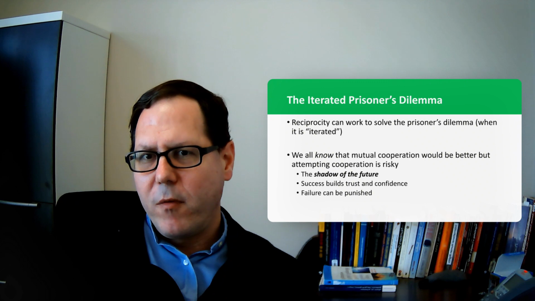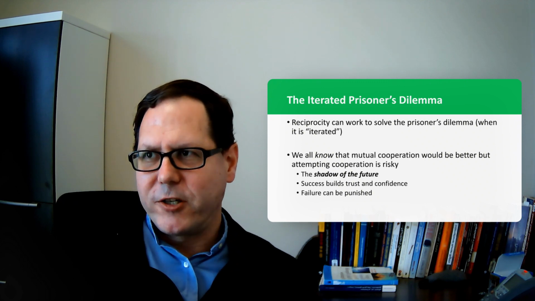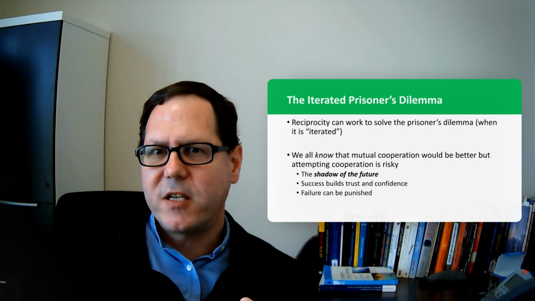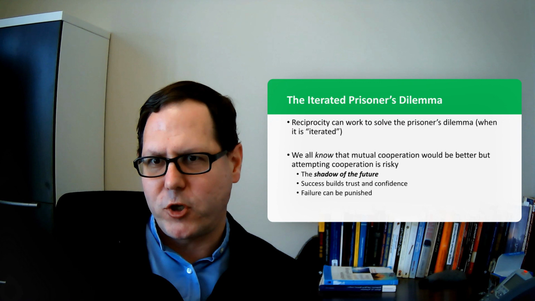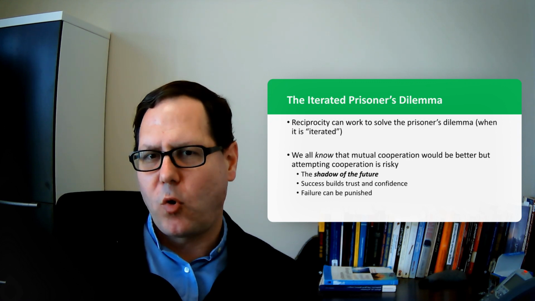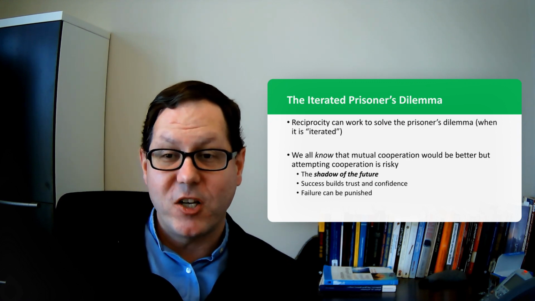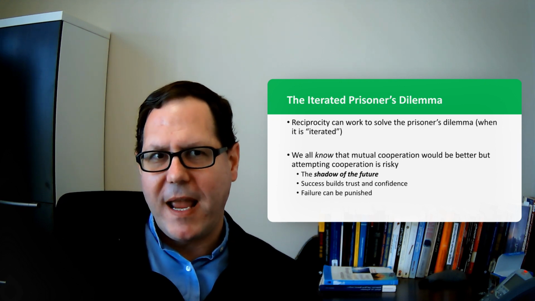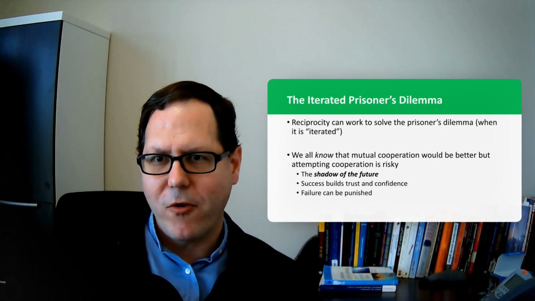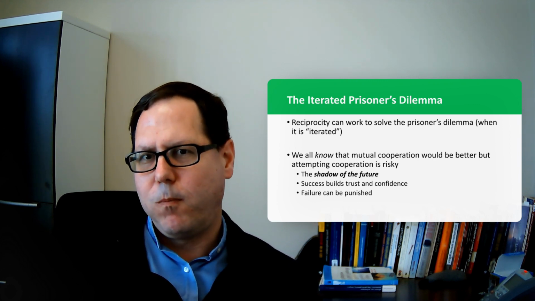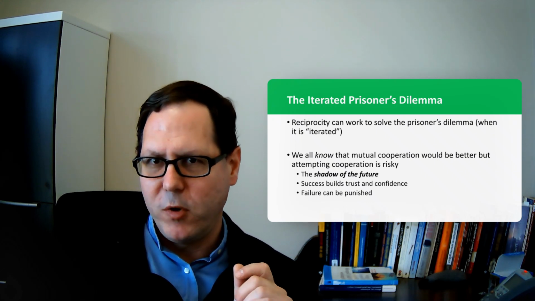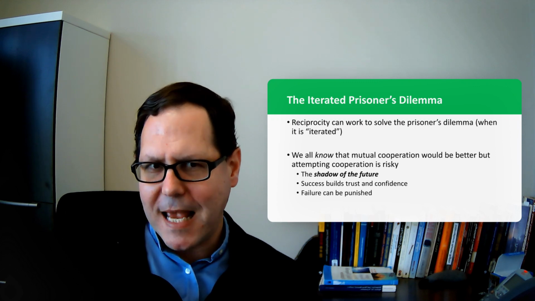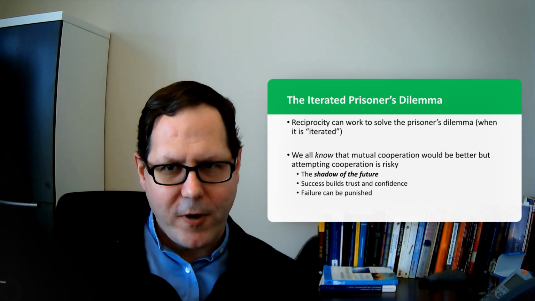And because of that, liberal theory would say that repeated interaction and that desire to get to that mutually beneficial outcome is going to create a pressure on states to try to build cooperation. This is sometimes called the shadow of the future. The possibility that we might be able to get out of a defect, cheat each other equilibrium and move to a stable pattern of mutual cooperation is going to be enough of an incentive that states might try cooperation.